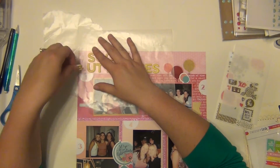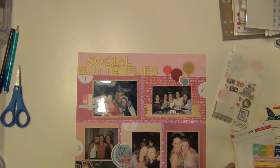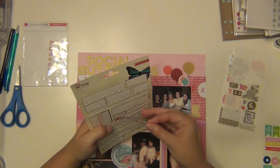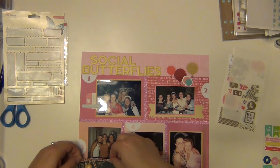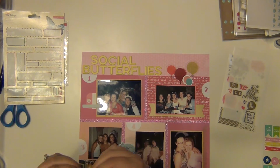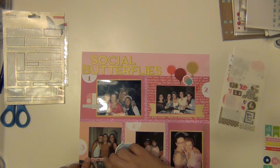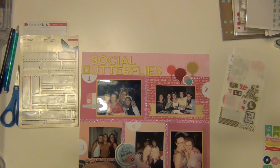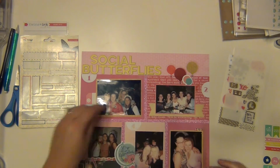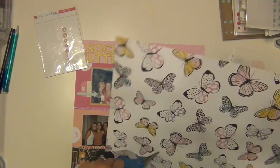Okay, so I'm going to go ahead and get my title put down up here. And then I have these 2 little washi tape stickers from a very old Crate Paper washi tape sticker sheet that I've been trying to use up recently, and I'm going to use the last 2 here. It has the pinks and some grays in there, so I think they go along pretty nicely. So I'm just going to use those 2, and that's gone. And then I'm going to use up the rest of these enamel dots here as well in just a second, and that's from Twine and Ink.